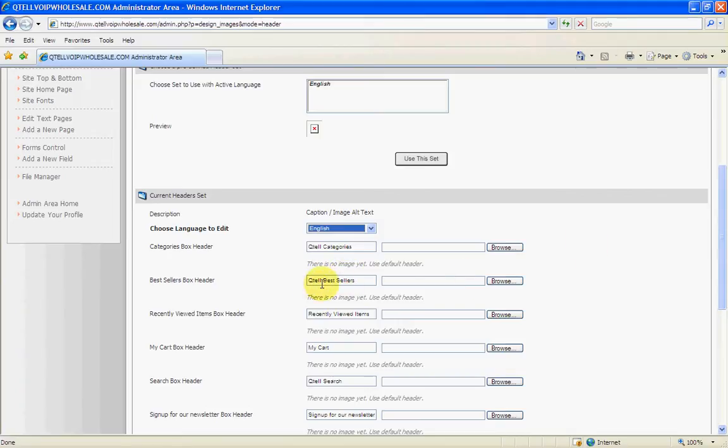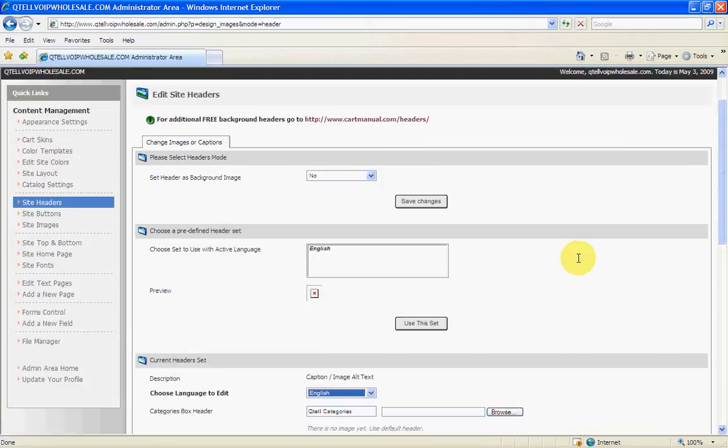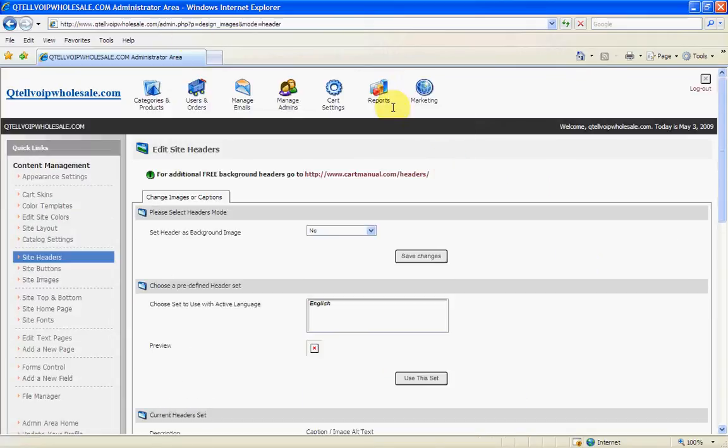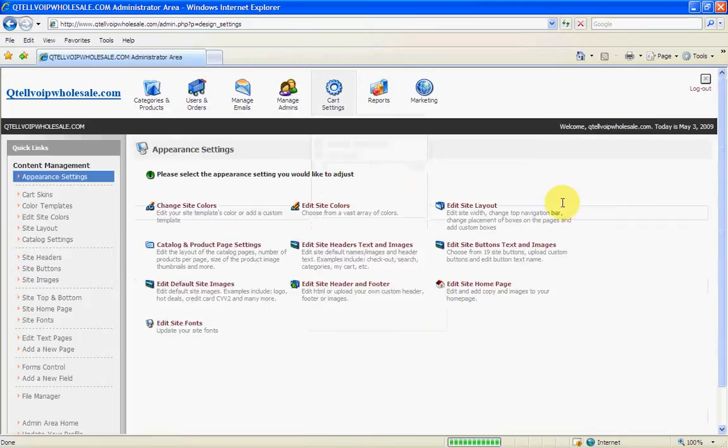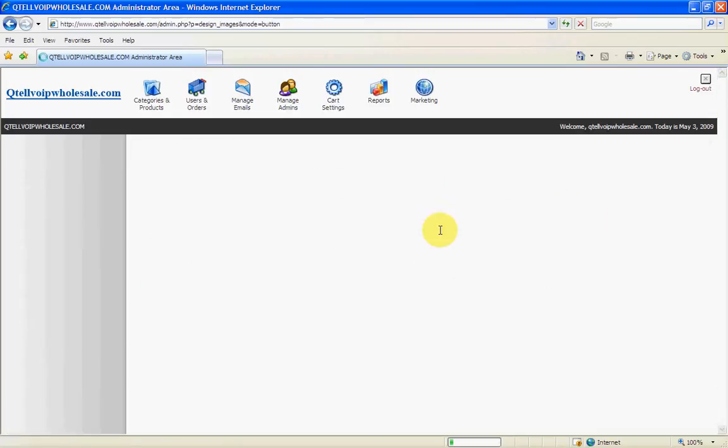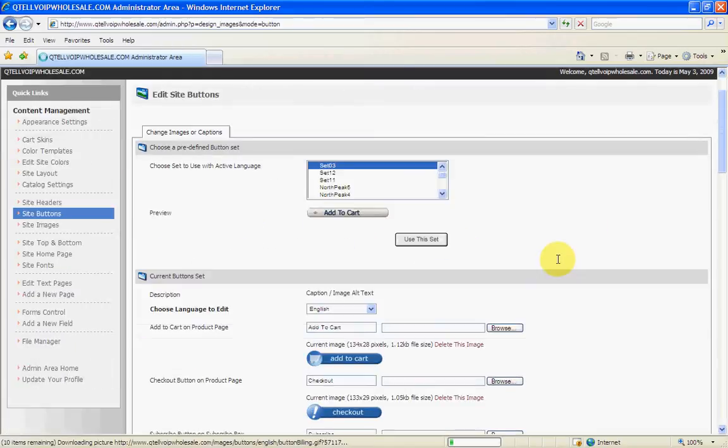Okay, moving on from there, back to appearance settings. Edit site buttons, text and images. Now you can change the actual buttons here. It's fairly straightforward. I've got mine set to set 3. You can change it to set 12, or to whatever you want.